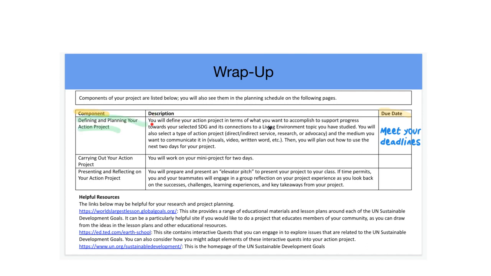You have the description right here, and you are going to set up your own deadline for it. Just write down on this square. For component, carry out your action project, set up a deadline as well. And finally, for presenting and reflecting on your action project, you should also set a deadline.